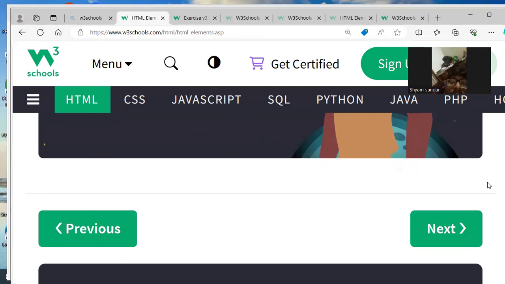XHTML stands for Extensible Hypertext Markup Language. This is the next version of HTML. So let us go for the next lesson.